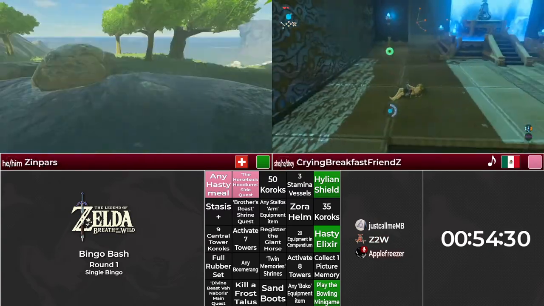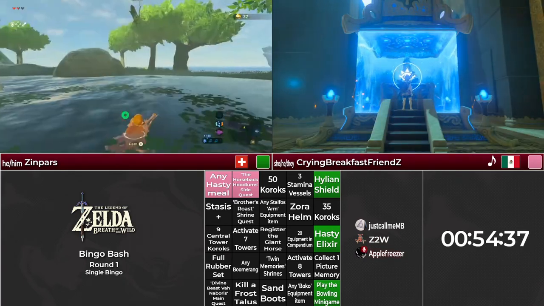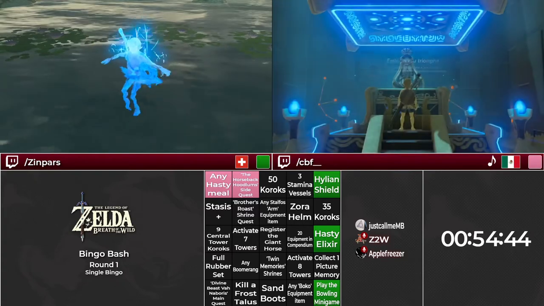Zin just drowned by not being patient enough to slice his stamina up. We were them up again. We've all been there.